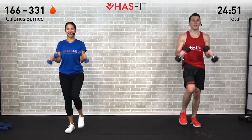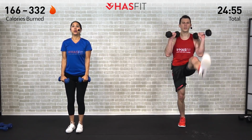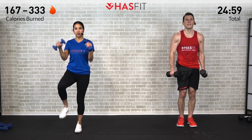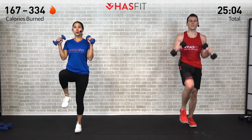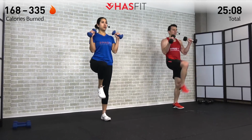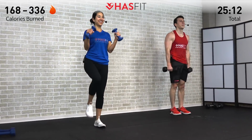Palms are facing down. Elbows are in. Nice full range of motion, curl all the way up, with nice control, up and down. Making sure to breathe. Keep those wrists nice and straight and locked in. We don't want to have what I call spaghetti wrists. Nope. Keep those hands and wrists in line with your forearms.